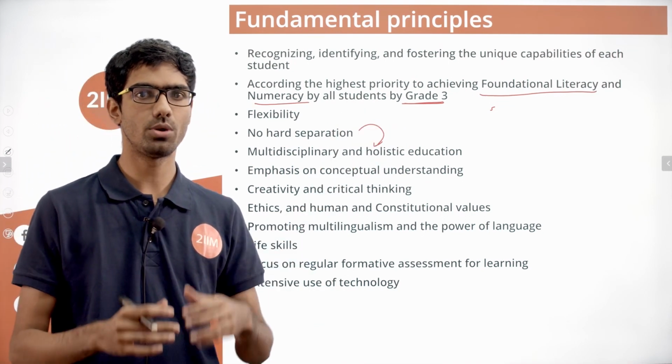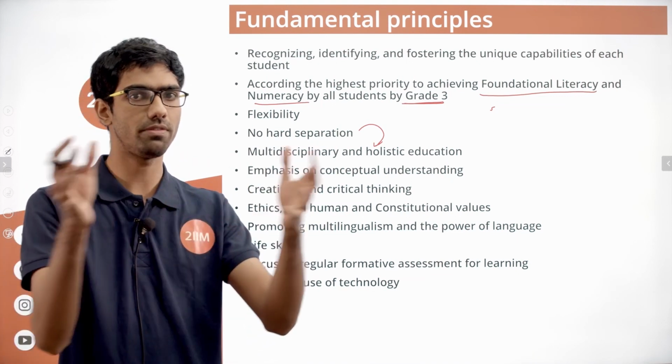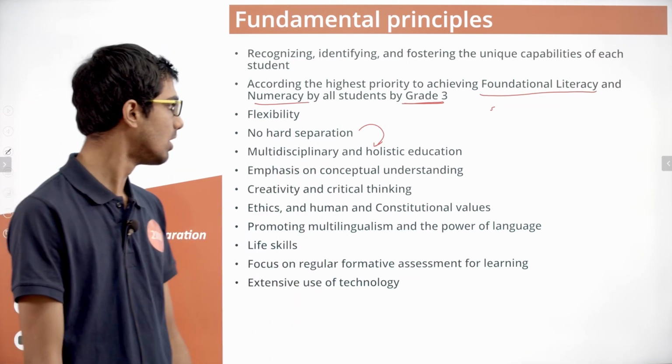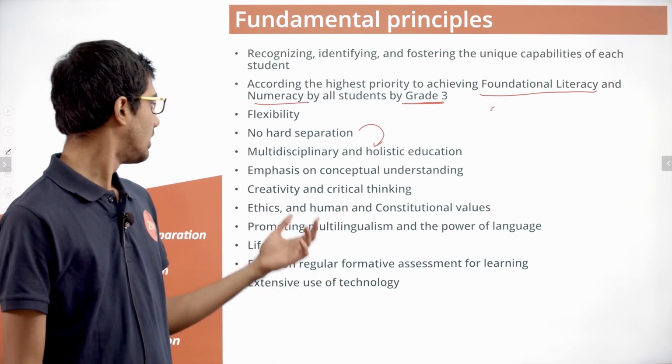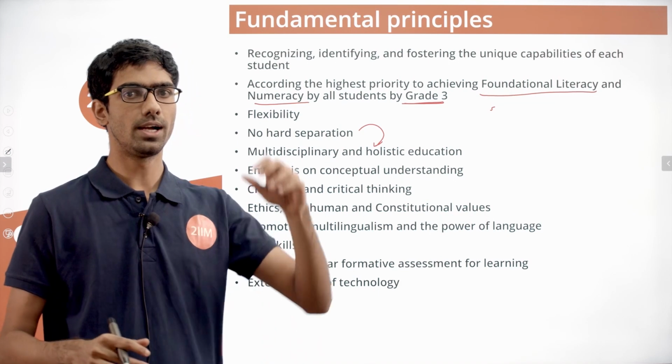Multidisciplinary is self-explanatory, so it's not going to be focused towards engineering or towards medicine or something of that sort, and students will be free to choose their own course, for example. Holistic, we have talked about it. The next is emphasis on conceptual understanding. Again, we talked about it.